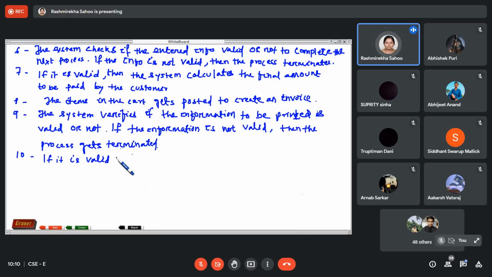If the information is valid, then it gets printed.